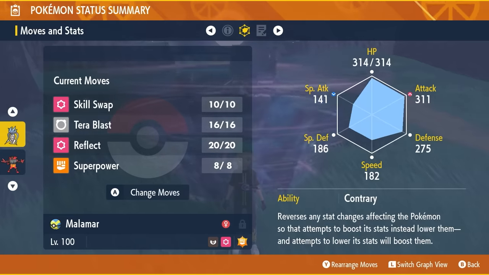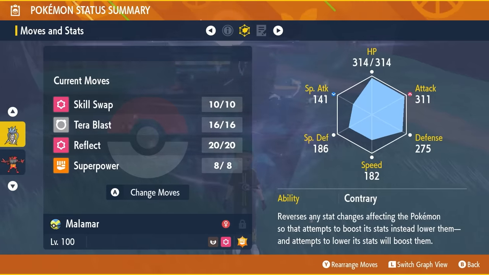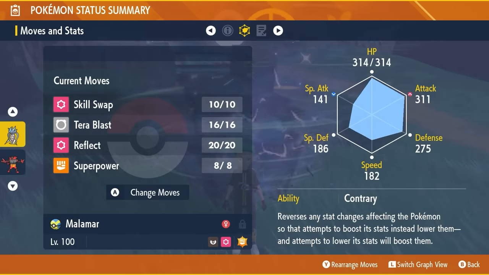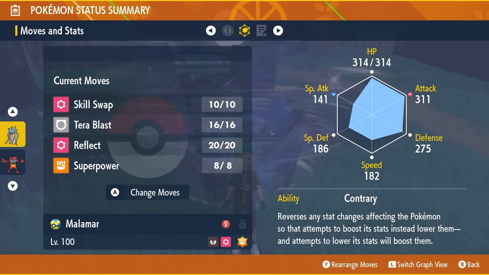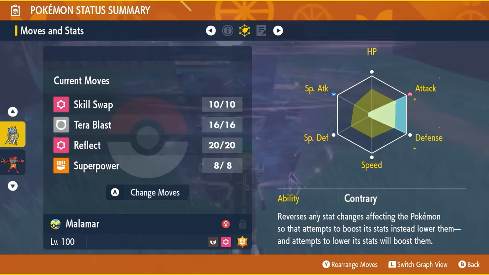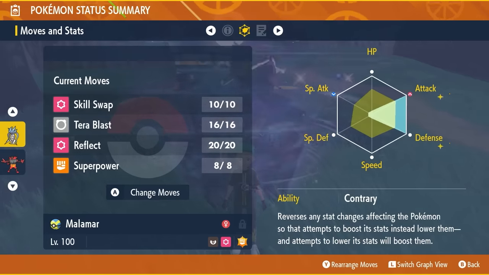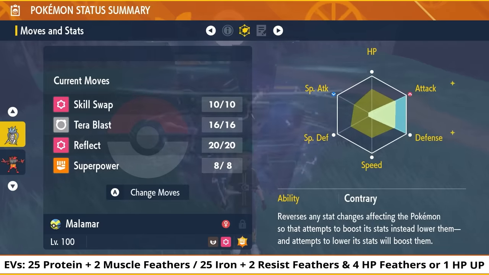The ability, the most important thing here, is going to be Contrary. Just a quick note on Superpower, make sure you do PP max that move so you've got the maximum amount of attacks with Superpower. And the EV spread is going to be 252 EVs in attack and 252 EVs in defense with an Adamant Nature.